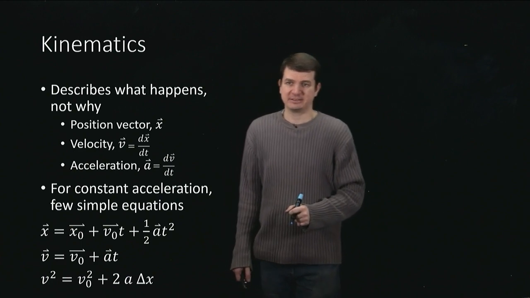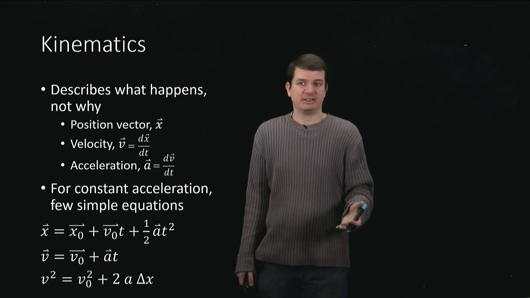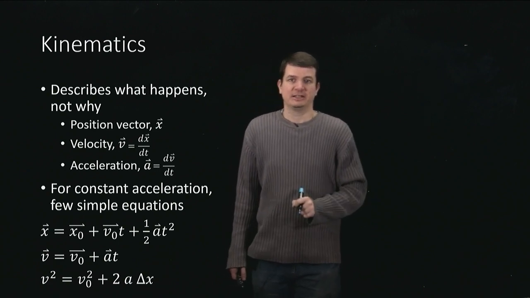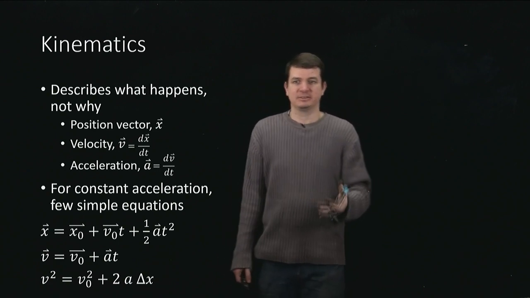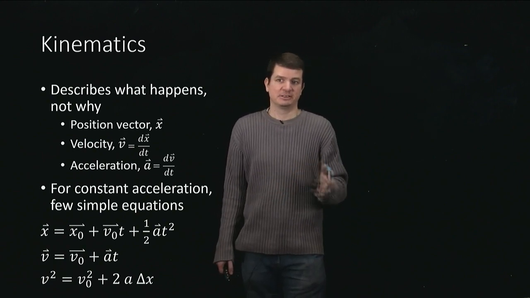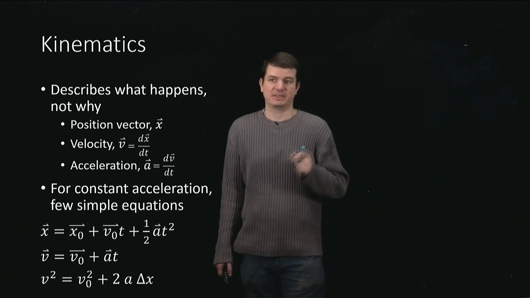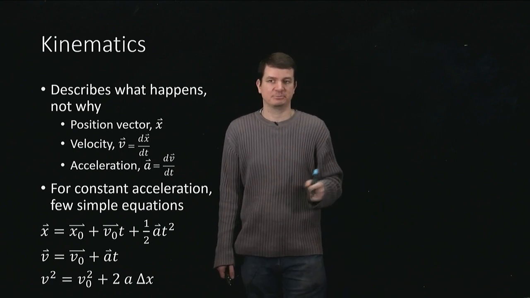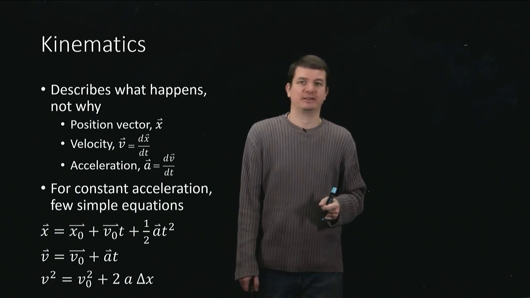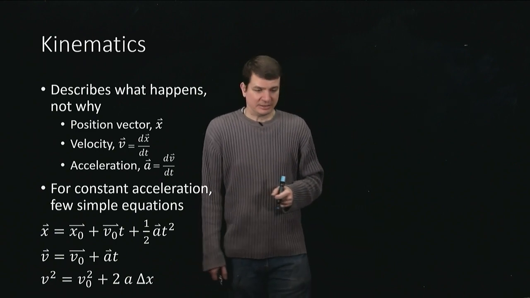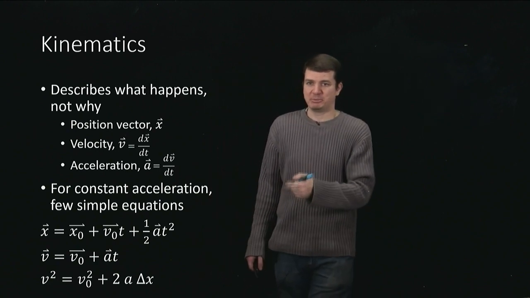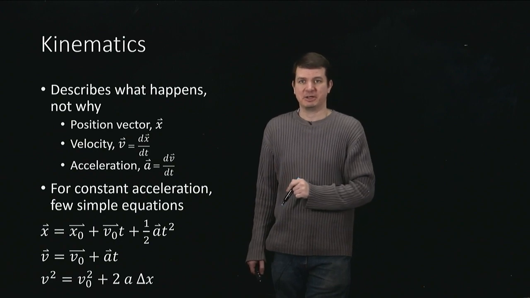In that case, you can interrelate them by this simple equation. The velocity at position x is v, and it's given by v squared is equal to the initial velocity squared plus twice the acceleration times the change in position. And the change in position is just x minus x₀. So that delta x there is representing x minus x₀. Now if a picture's worth a thousand words, an example is worth a million. So let's do an example and make sure we understand what's going on with those equations.